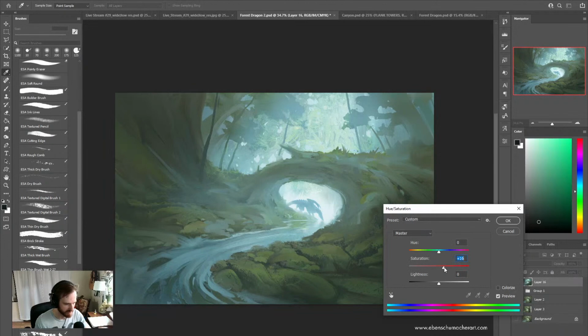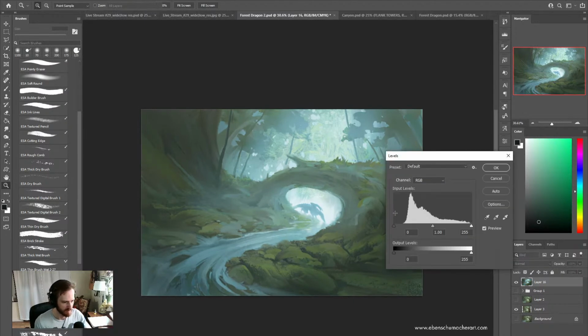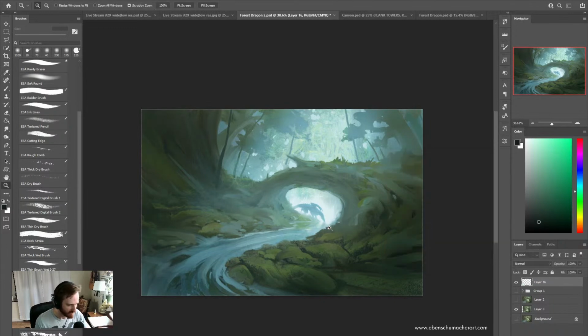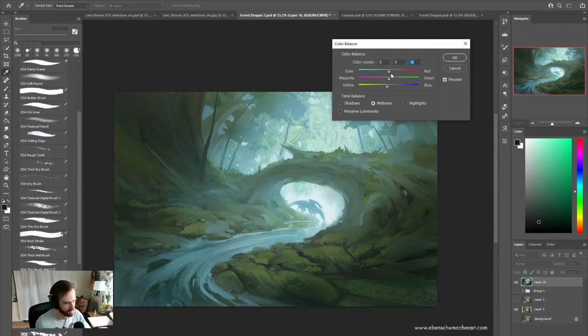Would like to bump up the saturation a bit though, especially because, like I've said before, I know the monitor I'm working on now is very high saturation. It's a very good quality monitor, but I have to take that into account when I'm working on stuff, because other monitors won't pick that up. It'll look kind of desaturated.